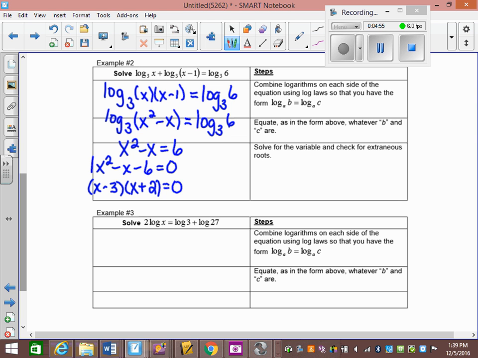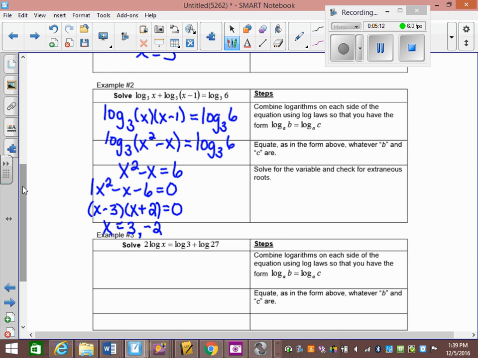We don't have to do decomp because there's a 1 in front of the x squared. If there was not a 1 in front of the x squared, you have to replace your middle term with a 2, then group them, then solve, to do decomp, right? So we're going to get x equals 3 and negative 2 when you solve these. But we have to check. Okay, I take the 3, I plug it back in. I get a 3 beside here. 3 minus 1 is 2. Okay, that sounds okay. Plug in negative 2. Log base 3 of negative 2. Can I have a negative 2 beside it? No. Can I have a negative 2 in the base if this was an x? No. This one's out. It's extraneous. If you plugged it into your calculator and you went log base 3 of negative 2, it will error you. It'll say it's not happening in calculator talk. Okay?